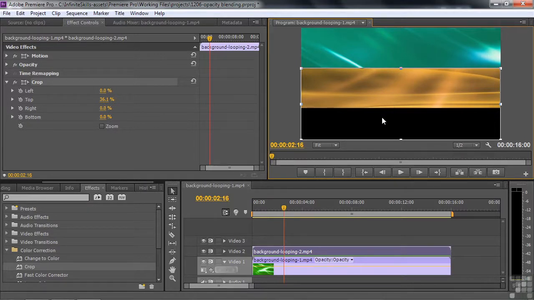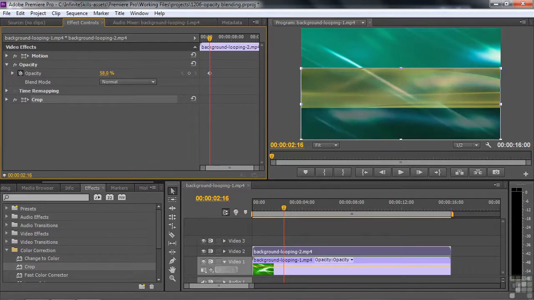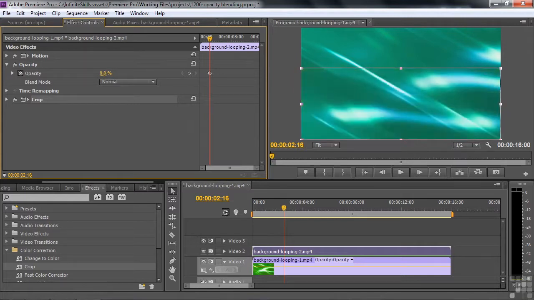All right, now it's time to play with opacity and blending modes. You adjust opacity and blending modes with the clip on top. So make sure that's active. I go to the Effect Controls panel, and you're going to find the blending modes inside the opacity group here. So open up opacity. We can deal with opacity or blending modes. First of all, opacity. Let's just drop opacity and see what happens when we do that. So you see the black now revealing the clip below it, and also how the gold or yellow color mixes now with the green below it like that. That's opacity, which I expect you probably already had a pretty good idea about.